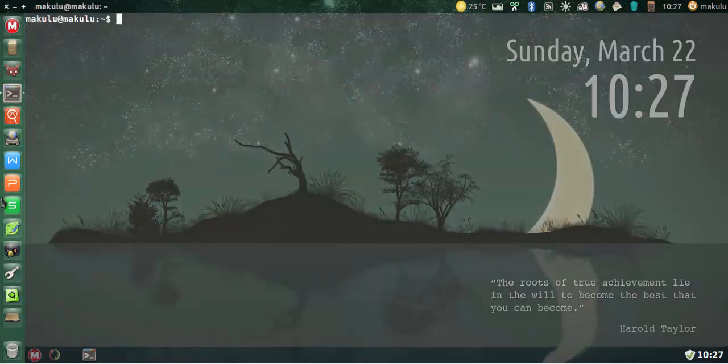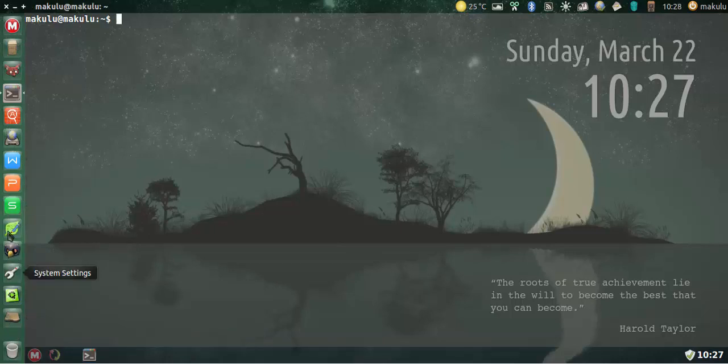So I think that's the perfect size. But yeah, the three panels: basically your plugins on the top, your title bar controls at the other side of the top, so you're utilizing one bar for both. You've got your favorites on the left, and you can add so many icons here, and it's scrollable. You can add 20, 30 icons. I don't even know what the limit to this is.